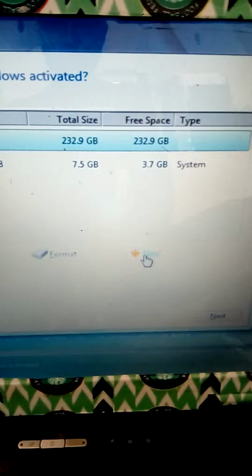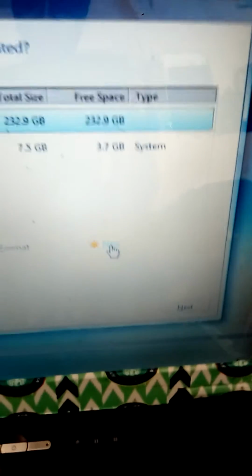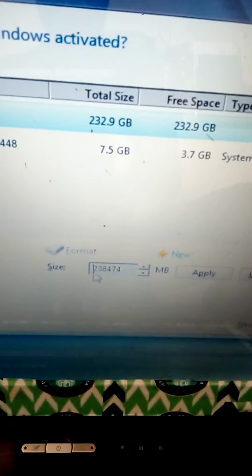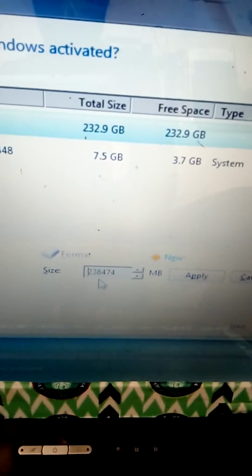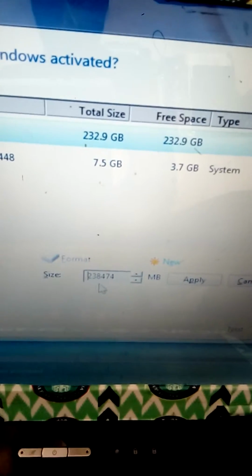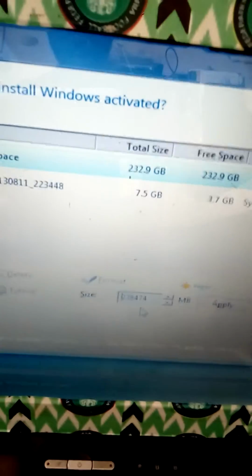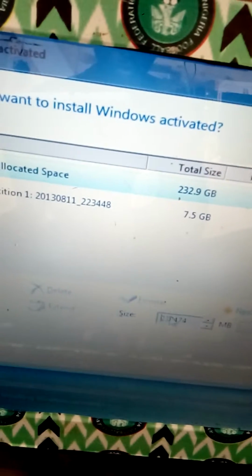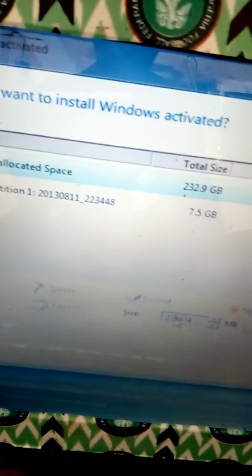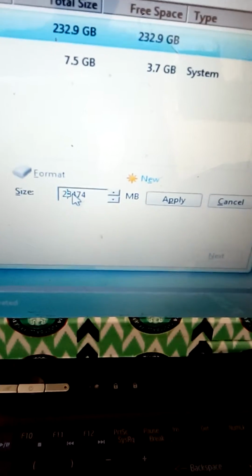You will go to New, Press, and then this is 20,000 MB and 20,038 and 40-something MB. I want at least 20-something gigabytes.